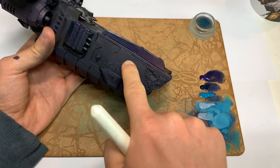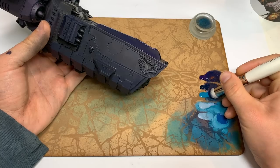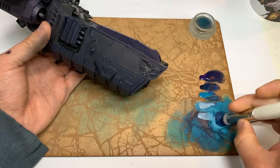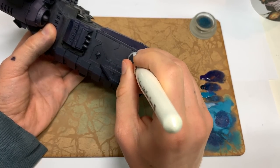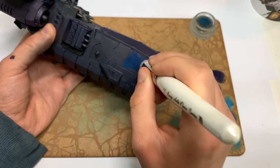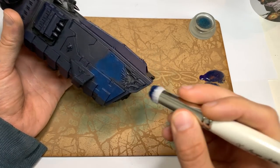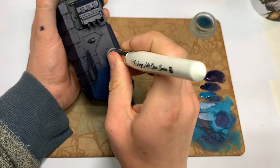We've got that super deep blue-purple base coat — this is a lovely colour. To that we're going to now start introducing our comparatively way brighter Sotek Green, so proceed with care. I'm going to be leaving the purple behind somewhere, and then we can start in the middle of our sections and work pretty much up to the edge. We're going to be covering over a large amount of this so don't be afraid to take it right up to the edges. Starting in the middle allows you to have a high concentration there, and it's also hard to make a mistake — which doesn't matter so much at these stages.